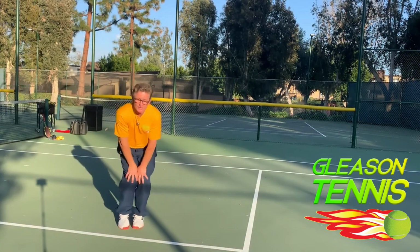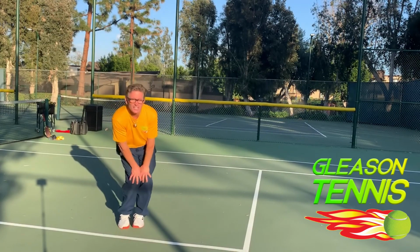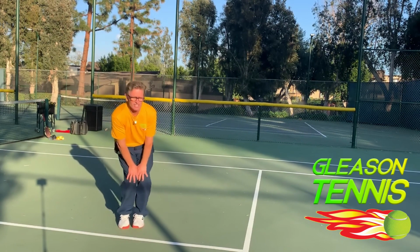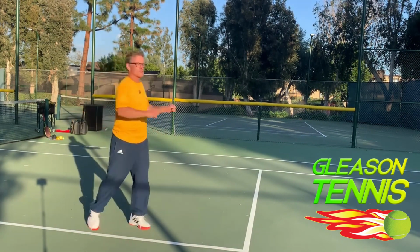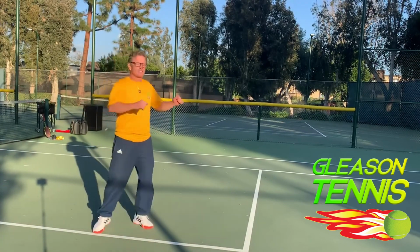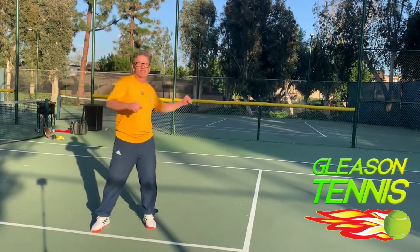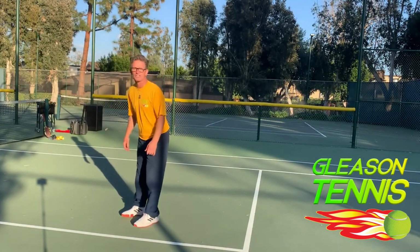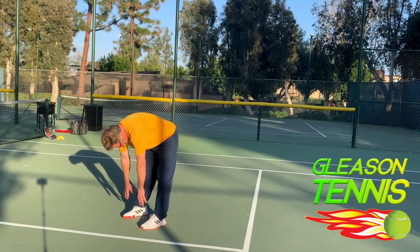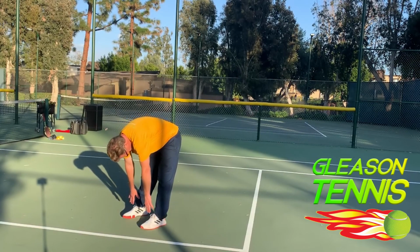Both ways. Other way. Trunk twisters. Then I do toe touchers. Lean over. It also gets the lower back.